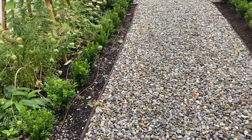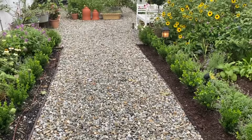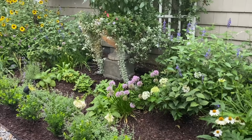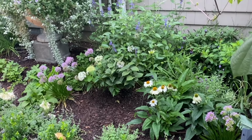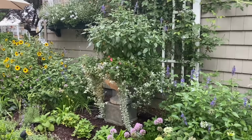I can't wait to get the mulch in here, but I have some landscape lights I'm gonna put in to mirror this side. I have a little uplight on the urn here. Some coneflowers, you can see allium. I've got a lot of nepeta in here, the cat's pajamas. And the rock and play and the blue salvia there in the back, which I also have in the urn there. Oh, I just think everything looks so full and beautiful right now.